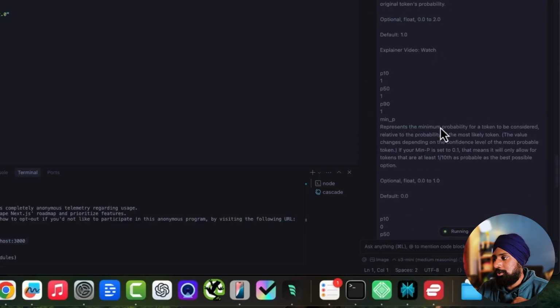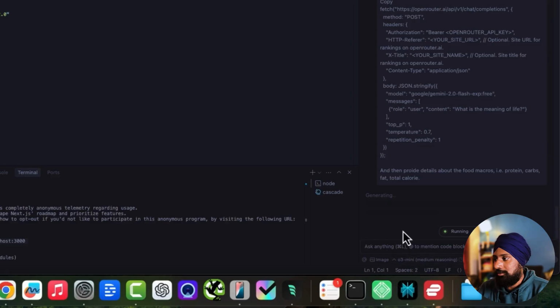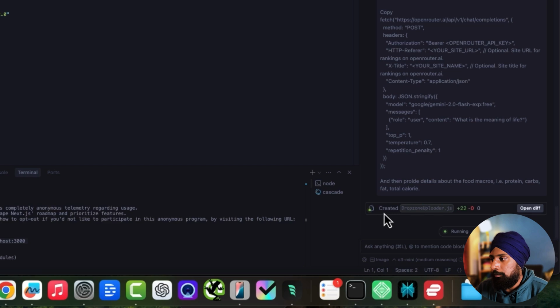So in my experience, the o3-Mini model is actually very slow, obviously because of the reasoning, as compared to Deepseek R1, because Deepseek R1 is pretty fast, even in the reasoning, while this takes more time to create something, but it's pretty different if we compare it to the o1 model.